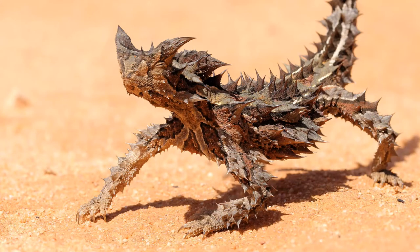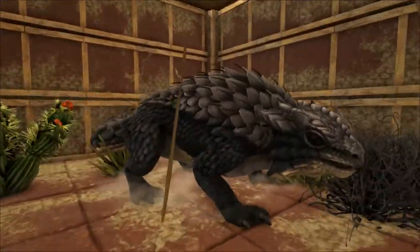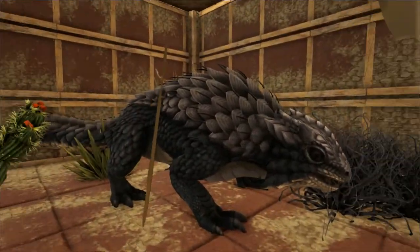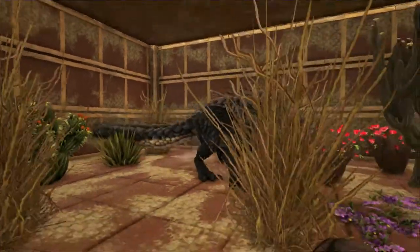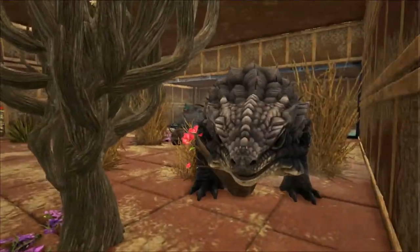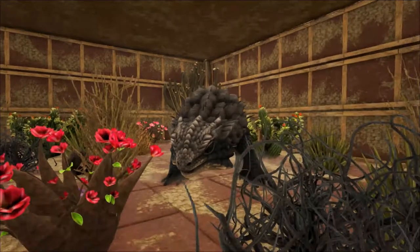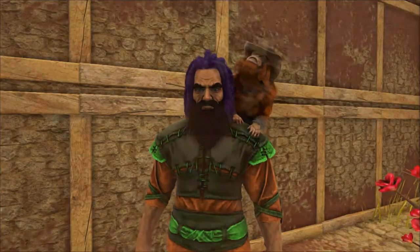These spikes serve as a defence against predators, making it difficult to swallow. But it is also well camouflaged against the sandy soils of Central and Western Australia where it lives. Their colours are usually a pale yellow and red when they are warm and active. When the lizard is cold, it is a dark olive. It can also rapidly change colour when it is alarmed.